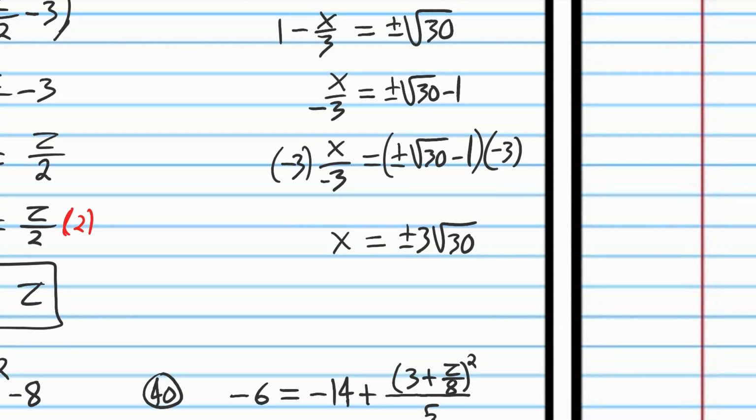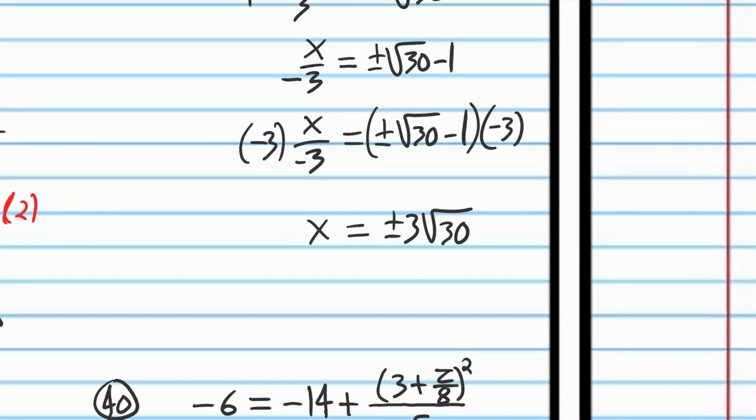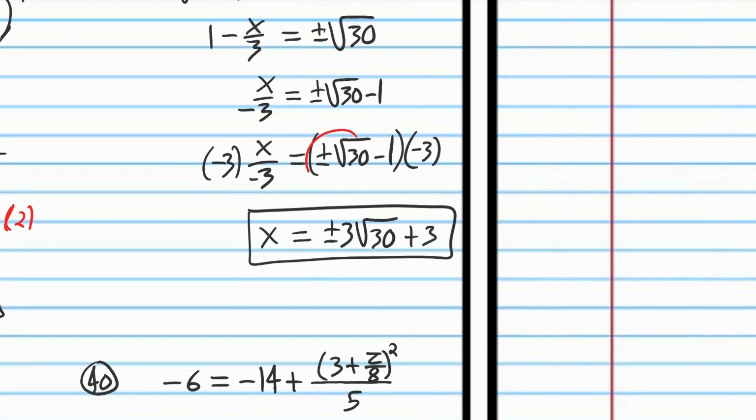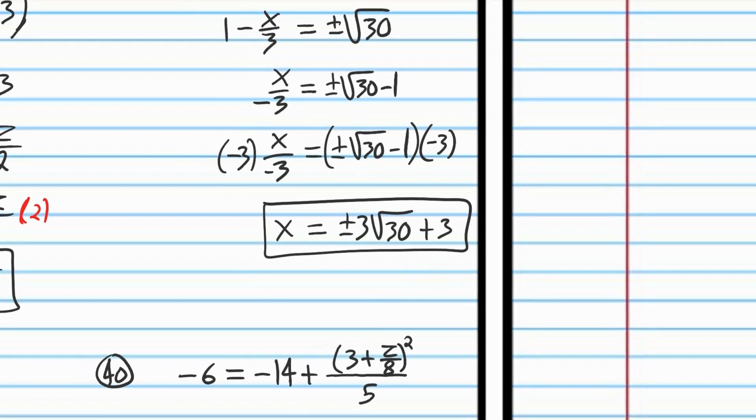I know that's kind of confusing, but no big deal. Just remember how to do it. And you can go back and figure it out when you have time later on, or years from now, or whenever you want to go back and figure that out. Negative 3 times plus or minus root 30, we got that. And now negative 3 times negative 1 is positive 3. So that is the answer. So I'm sorry I didn't tell you about that last part there. Again, these problems have so many variations, it's hard to predict every single variation for every problem.